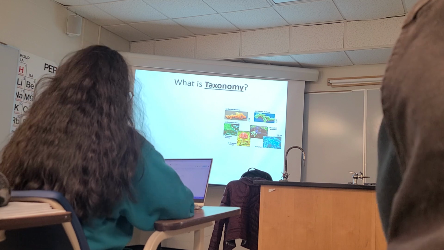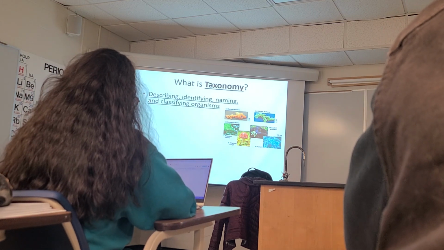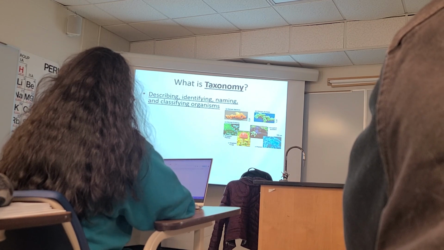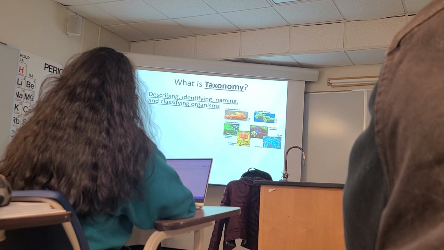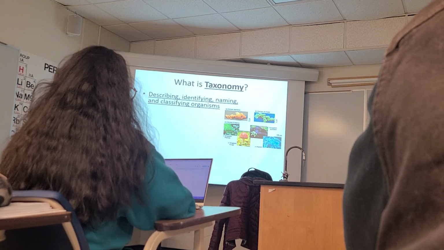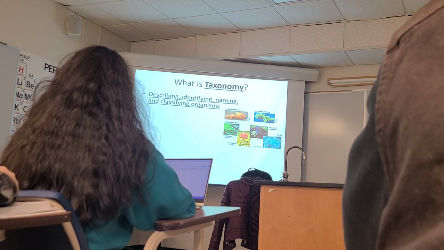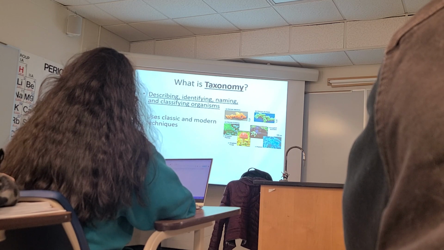What is it? This is obviously a plant taxonomy class. Well, taxonomy has basically four main activities. You are describing, identifying, naming, and classifying organisms. And we'll briefly go through what each of those things mean, even though some of it seems like it should be fairly obvious as to what that is. We're going to use classic techniques. We're going to use modern techniques.